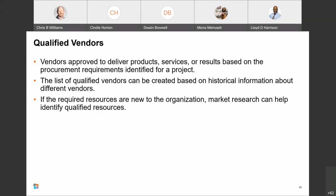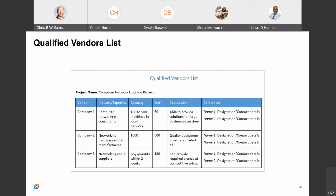You can perform an internet search, it's like Google, right? Using specific search criteria to expedite the process. This research will generate a list of possible vendors. You'll need to interview the prospective vendors, maybe visit their work site, review their work samples, interview the references they provide, check with the certification boards, or use other approaches to validate whether they qualify as vendors for the procurement requirements. Many vendors publish an internet knowledge base that contains information about their products and services, where you can search for specifics that will help you determine whether a company should be included as a qualified vendor. So a lot to take in just to qualify vendors, but again, it's all about the planning.